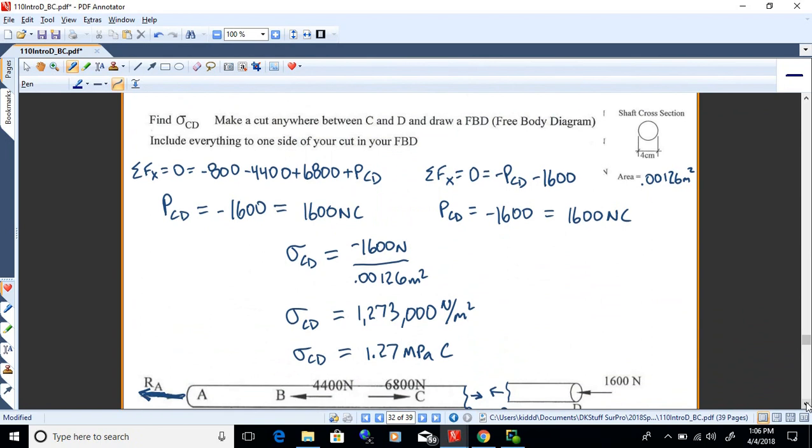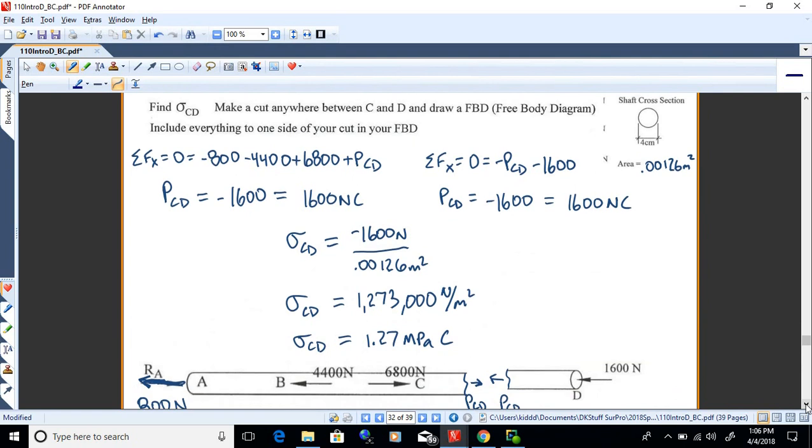So you could take either side, it really doesn't matter which one. But you've got those two 800 newton forces to the left at D. So you'd want to be combining those into 1600 newtons. And then that would be the internal force. It's compressive because the two 800s are pushing to the left.